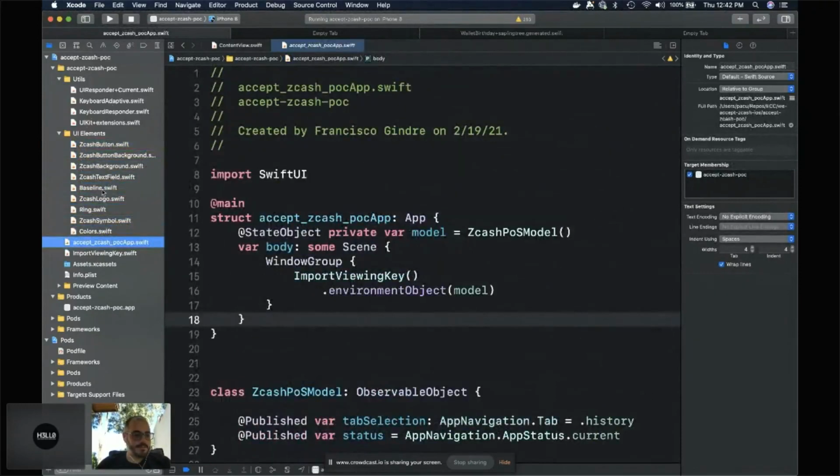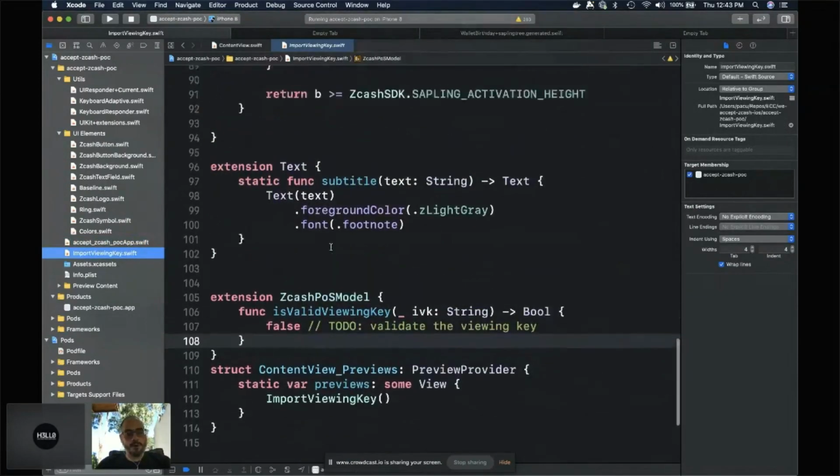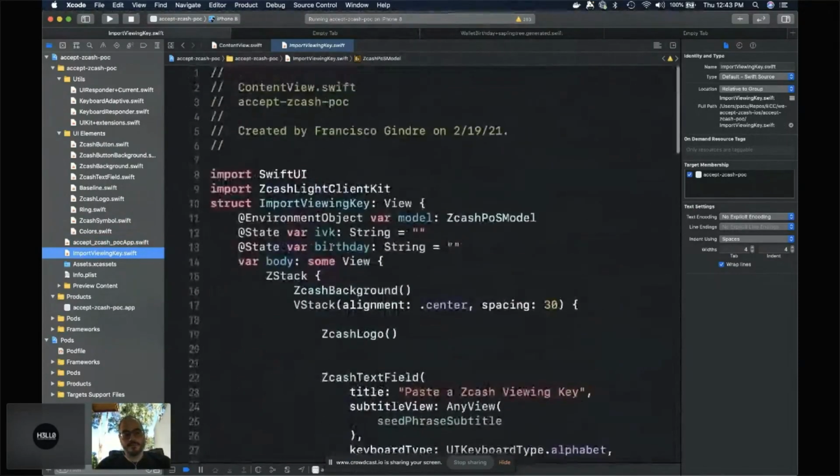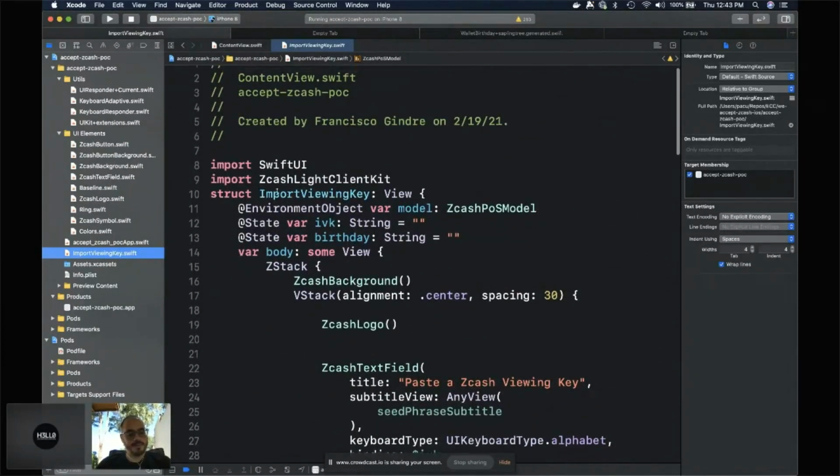Maybe the sidebar is a little bit small for you guys to see, but the former boring content view now has been upgraded, and it's called import viewing key, and that's going to be our first screen.